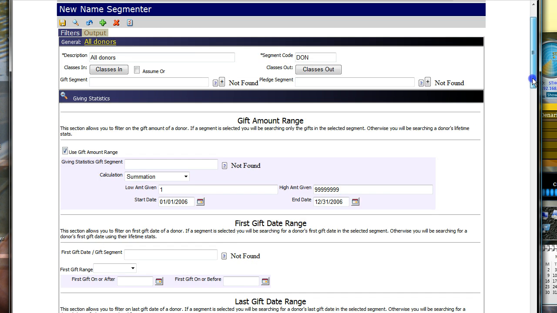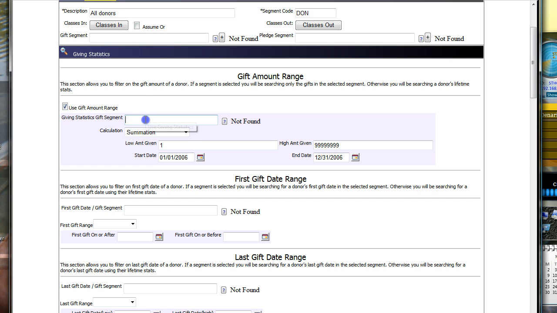Under the Giving Statistics section, we see we have this gift segment field. Why is this here? Why use that instead of this? This then causes this filter to be applied to just this set of gifts. So in other words, we select that gift segment, and now we say we only want people, of those people who gave to that appeal code, we only want those people who have given $500 or more in the date range.